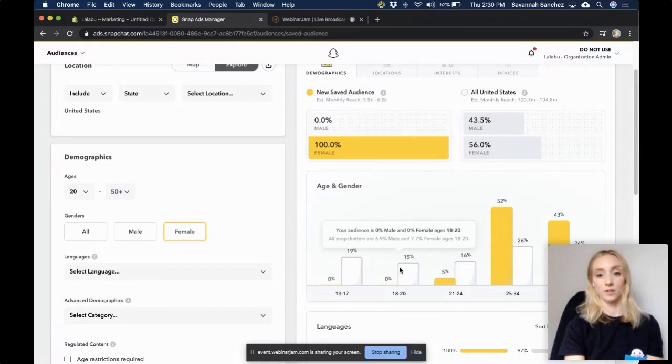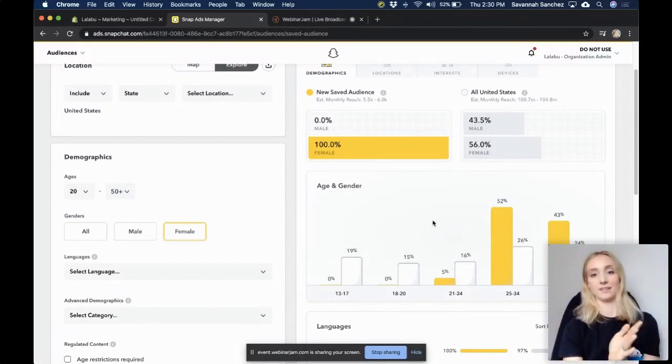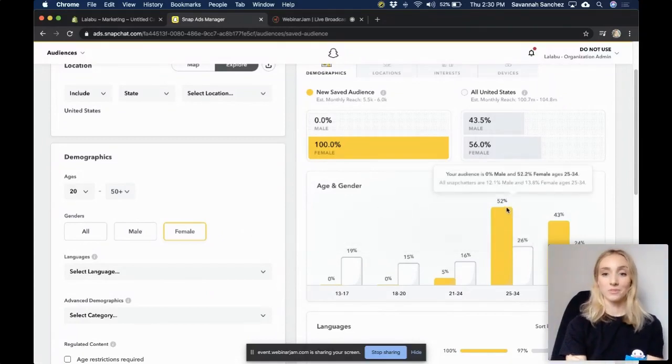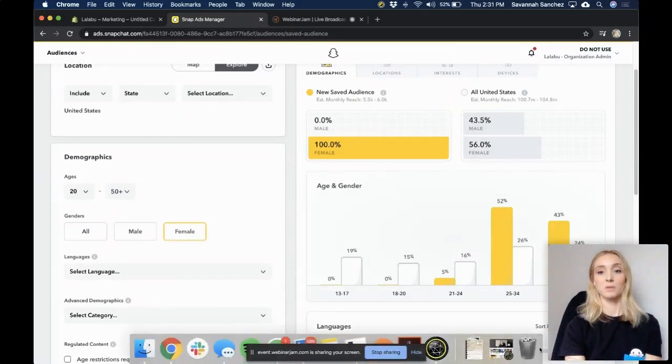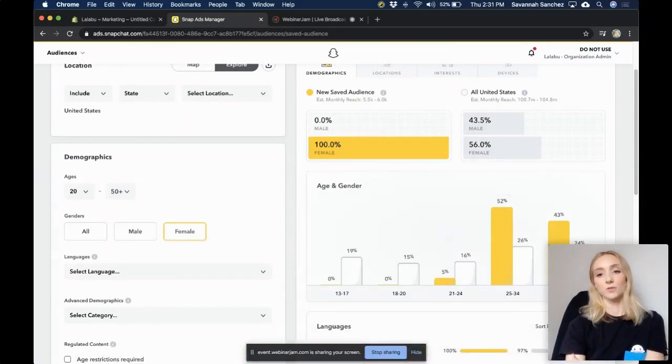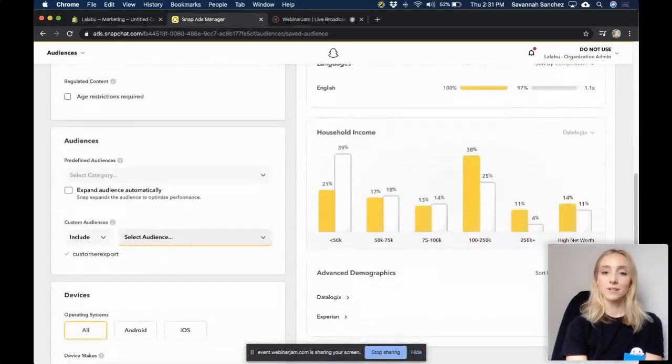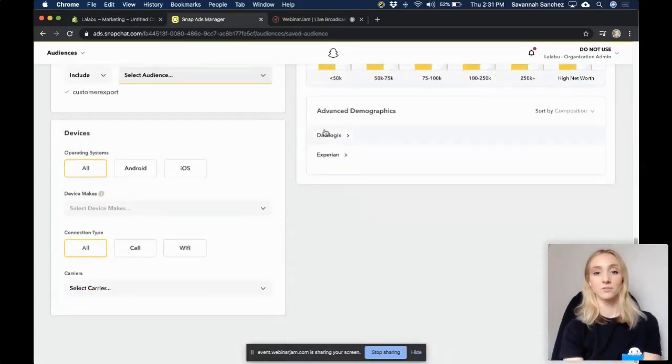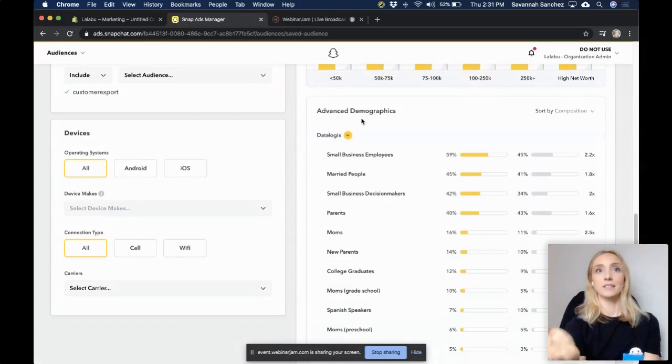The gray bars are everyone in the United States, but those yellow bars represent people who have purchased on your website. People who have purchased on my website, the majority are above 25 with household income 100K plus, and you can also see very detailed targeting about your existing customers.